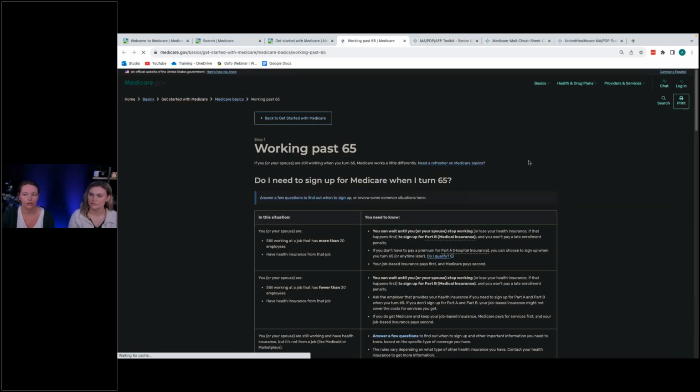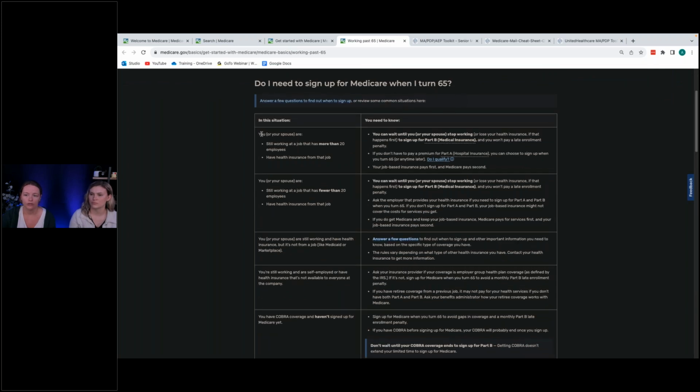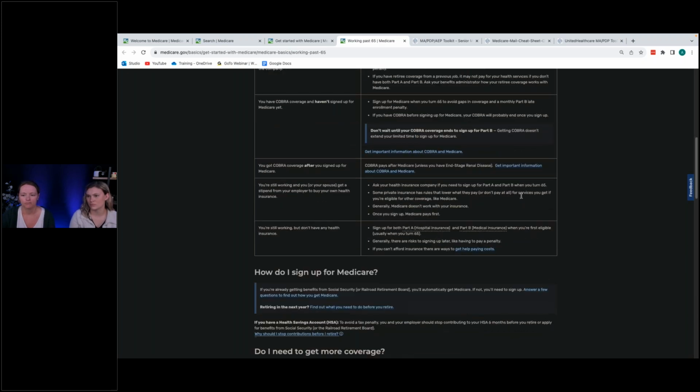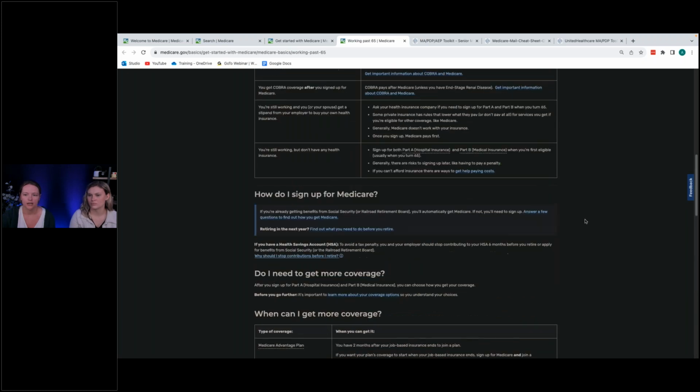How the group plan will work with Medicare. If I'm still working, what does that look like? What does it look like to get Part B once I'm done working? Just anything you would need to know. It's a really helpful chart. You're in this situation? Okay, well, this is what you need to know about it. Just a really good place for information.